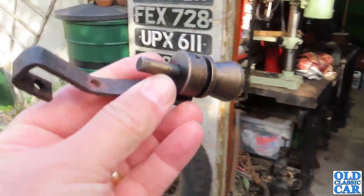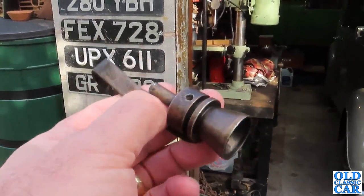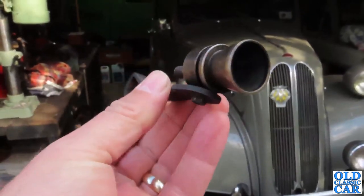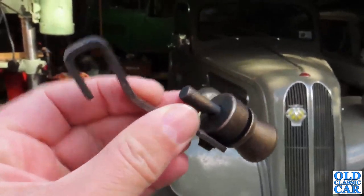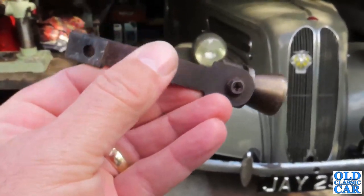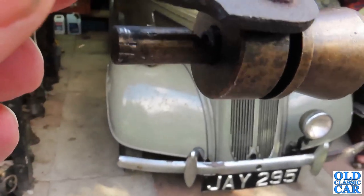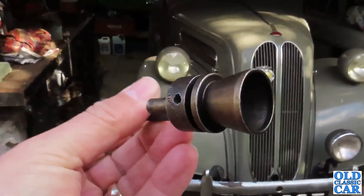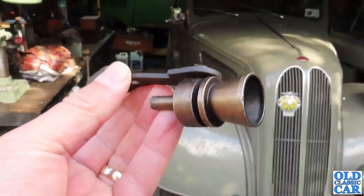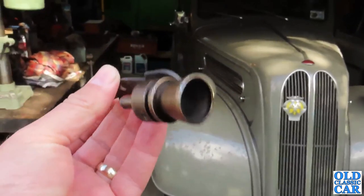While we're on the subject of strange things, here's a little poser — what is this? This turned up at a car boot sale a few weeks ago. The stallholder pointed it out to me because I just hadn't noticed it at all. You can still buy these new — they're still making them — but typically these would have been fitted in the 1920s and 1930s era. Do you know what this is? Let me know in the comments if you can identify this little oddment of motoring history, and also why someone would actually fit one of these.